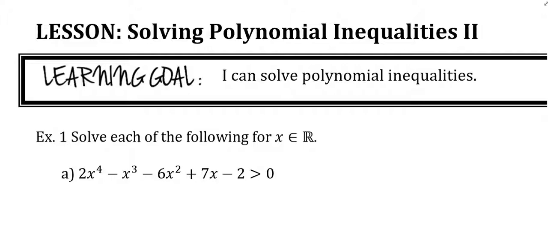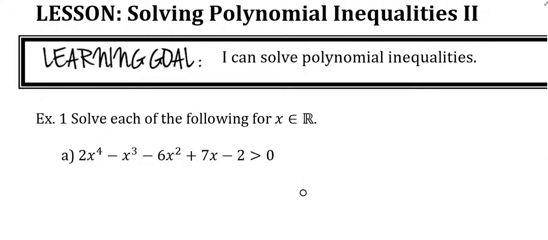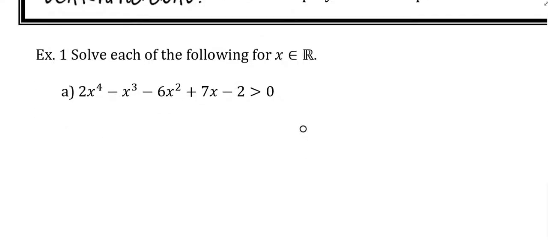Sometimes what I do, with this one it's a little bit harder. I think the next question is a bit more obvious. Sometimes what I do is I just look at the coefficients and I look to see if any combination of them gives me 0. And I'm not worried about signs. 7 and 2 is 9, and 2 and 1 and 6 is 9. So like if one of those was negative and one of those was positive, that would give me 0. So right away I'm starting to think, I wonder if either positive 1 or negative 1 would work.